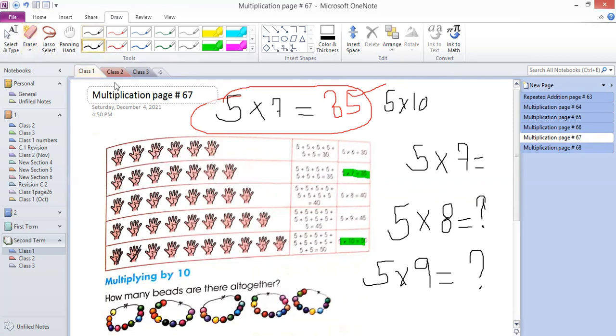Now, if I ask you about this, can you tell me how many hands are there, guys? Yes, how many hands are there? 8 hands. Good. And in each hand, how many fingers are there? 5. Yes, sir. Good. 5 fingers. Can you tell me how many total fingers are there?